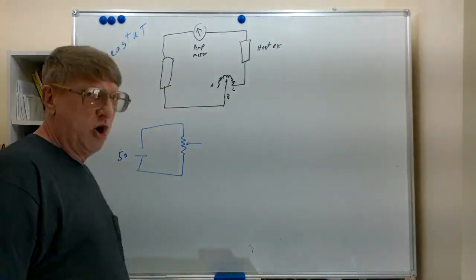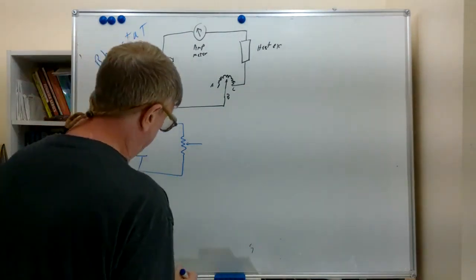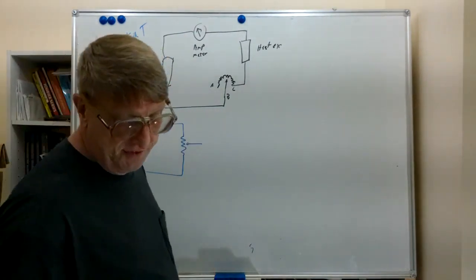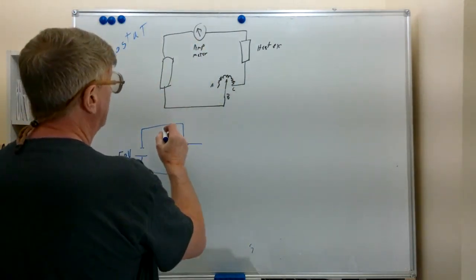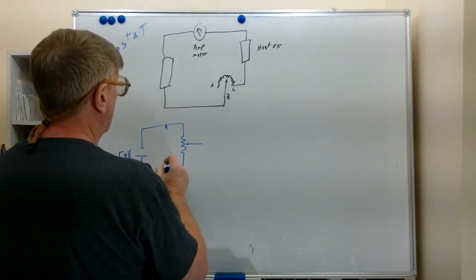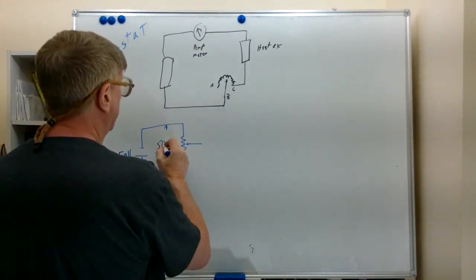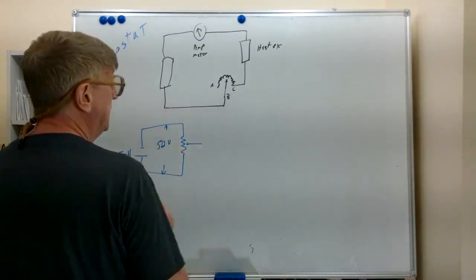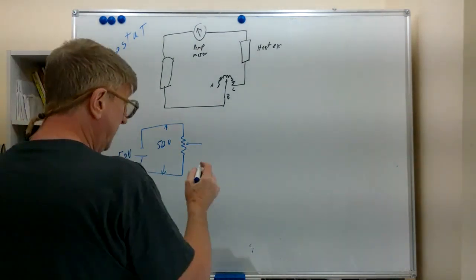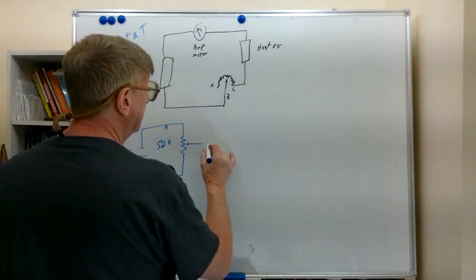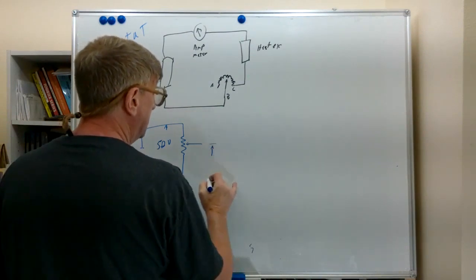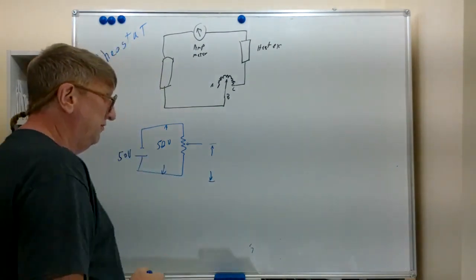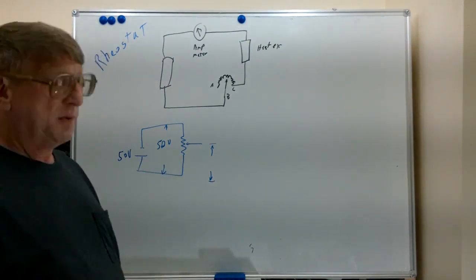And this would normally be a linear taper. Well, it could be either, but we'll assume it's linear taper from this point. 50 volts, so from here to here we have 50 volts. But from this point to this point, our voltage is going to vary depending on where we set the pot.